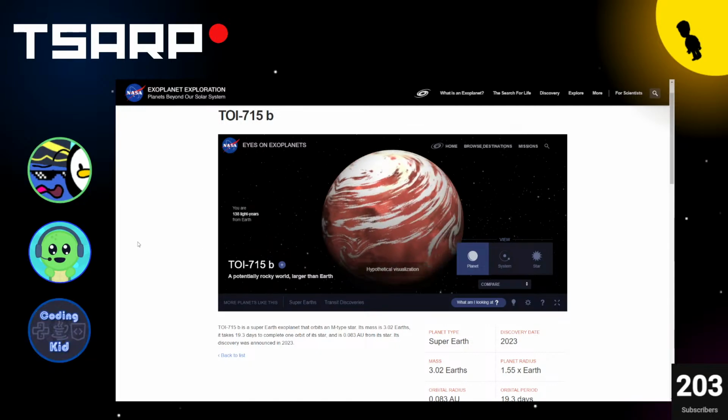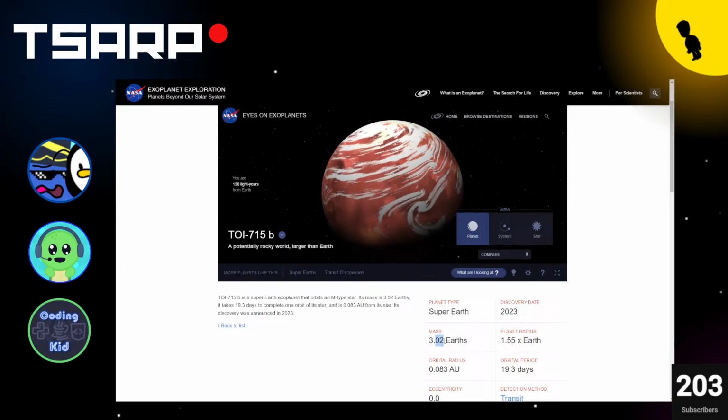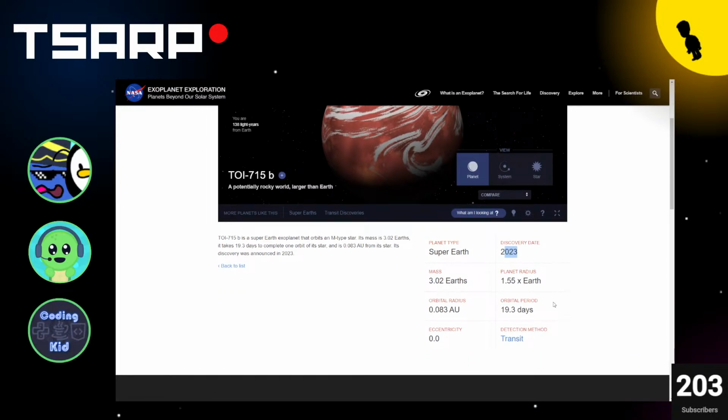This does not look like Earth. No, not even a little bit. But it does say it's a super Earth. It's 3.7 Earths in mass. It was discovered in 2023. Was this not today? No, I saw it today. It was a bit ago. Okay, more information was released a bit ago. Got it.